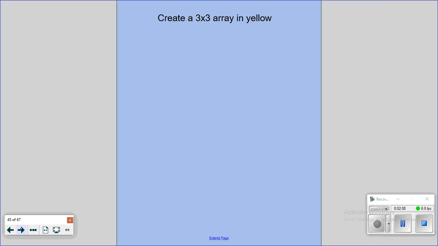Alright, so we are going to create a 3 by 3 array in our notebook. A full array. Please don't do a fast array. 3 by 3 is not very big. Go ahead and draw that 3 by 3 array in your notebook. Put your crayons up, please, Layden. Great.